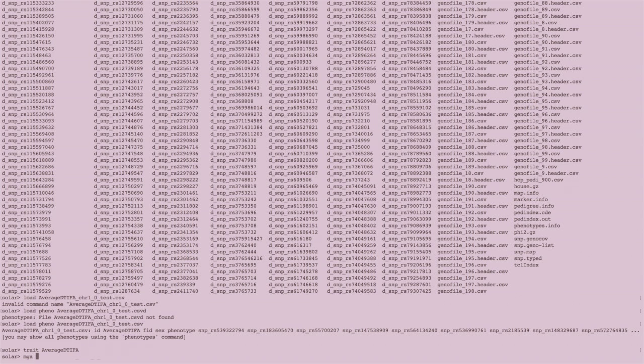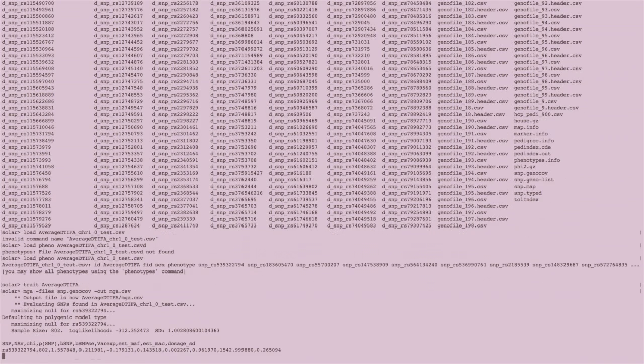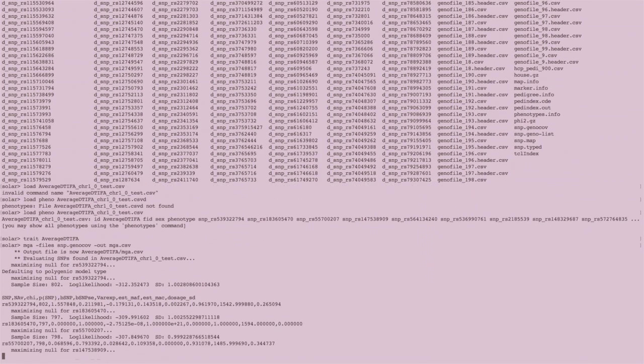And now we are going to run MGA analysis by writing MGA and then the file that we generated for our GCOV file. And it should be the same for everyone. And then our output files, in my case I will have mga.csv, you can have mga.out, whatever you prefer. And here we have our MGA analysis running. This command has further options that are available here under the command mga.